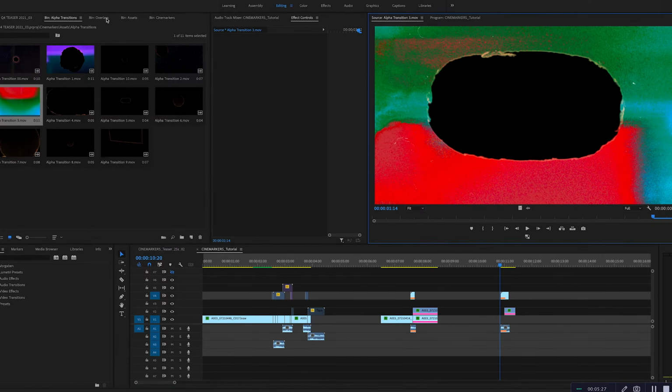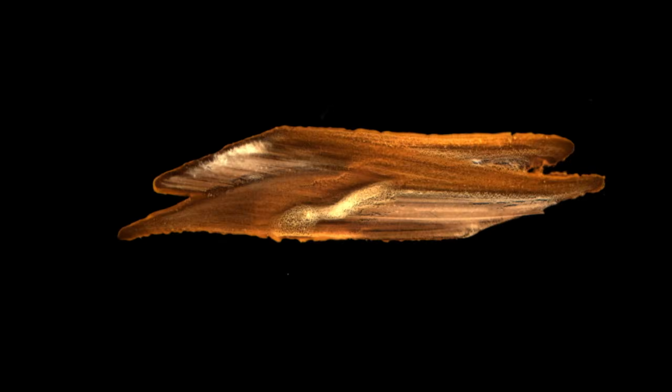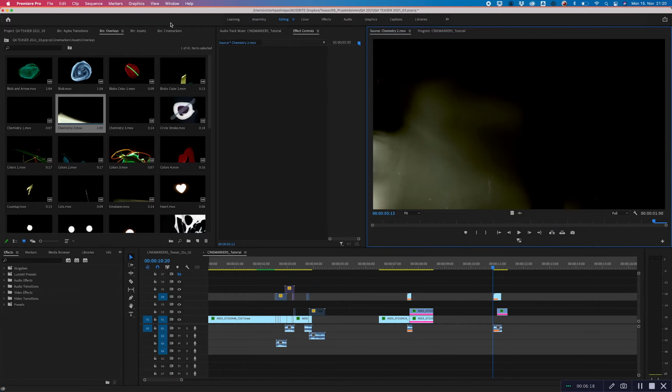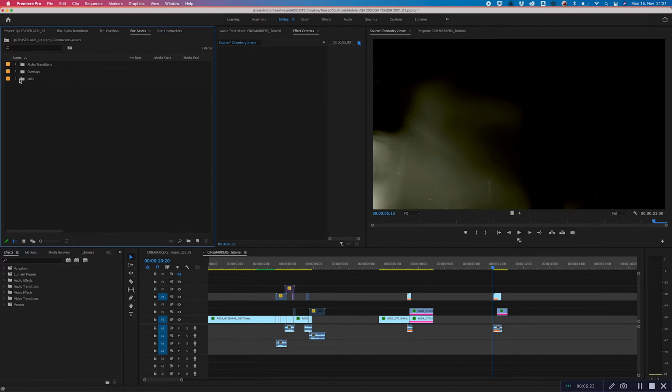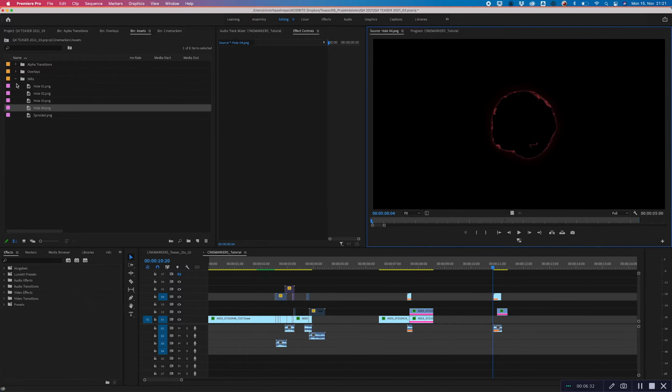So after that, we've got the overlays. In this folder, you actually have the real markers. Like I said before, we damaged the film in a bunch of interesting ways. So basically the possibilities are endless for you to use these to create unique transitions. And of course, we also have some still assets here, similar to what we had in our punch hole pack. So we have a bunch of new punch holes here for people who love those as much as we do. So of course you can get really creative with these.